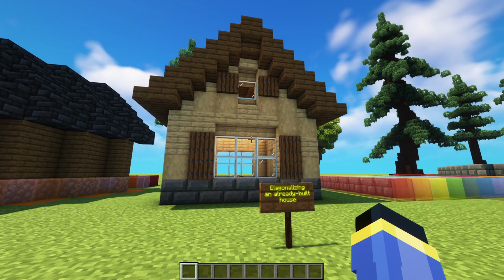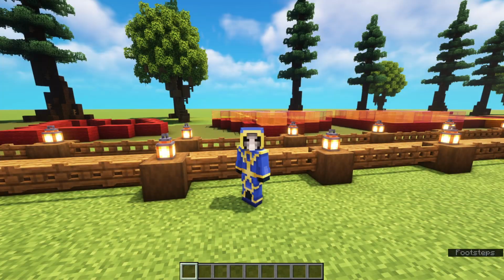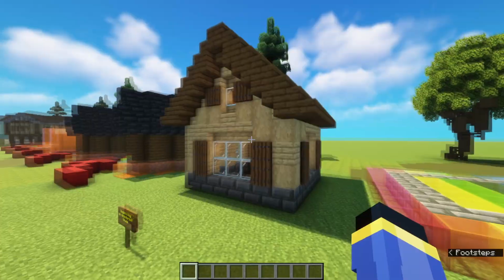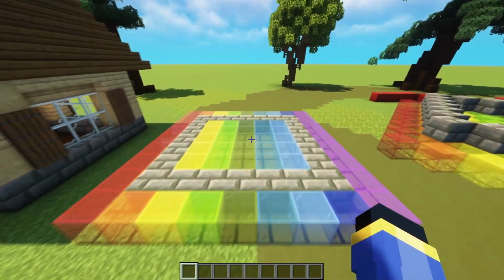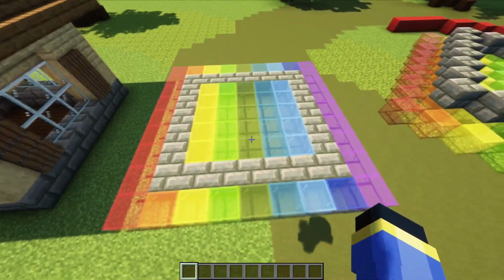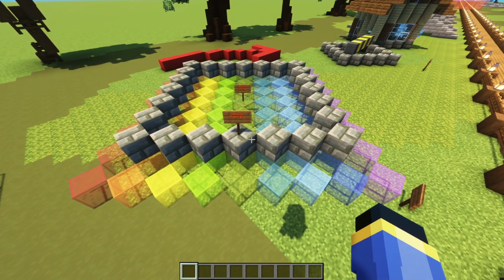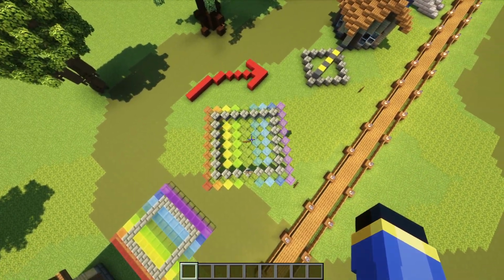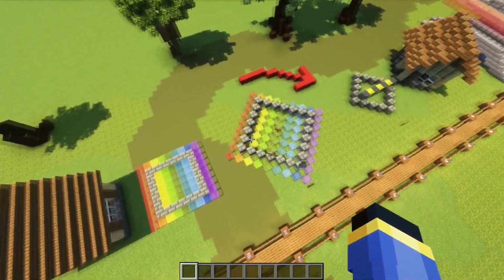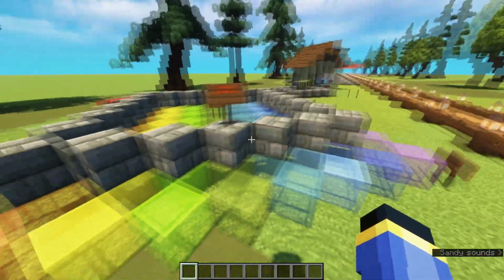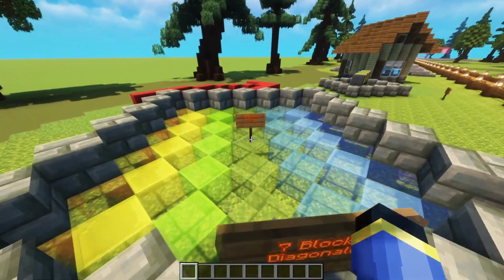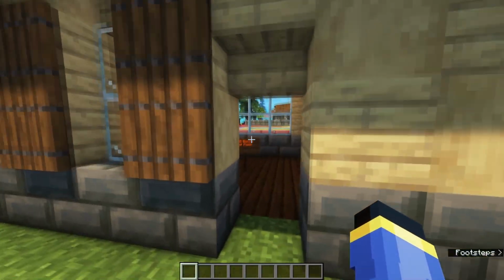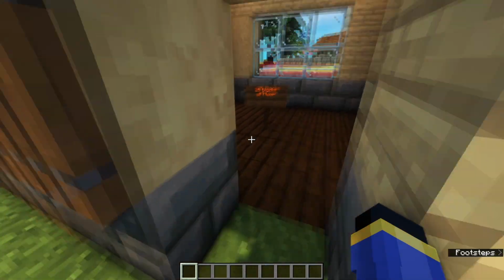Now, changing a house that's already been built into a diagonal house is a bit different. There's a bit of math that goes into this one. So, the problem with changing a house like this using the method that we did, for example, laying it out in strips like this, rotating it, is that it gets too big. There's a lot of extra space. You can see that this square is much bigger than this square, and we'll get to that in a second. Even though the walls are still 7 blocks, the inside of this one is 61 blocks. There's 61 spaces in here. But in the original, there's only 25. So you've doubled your house area.